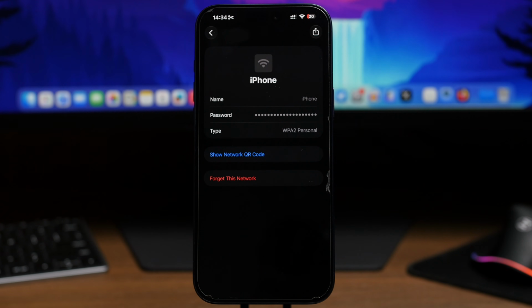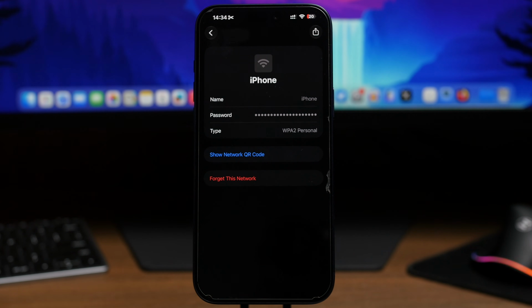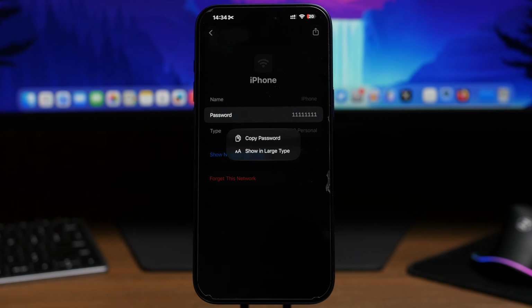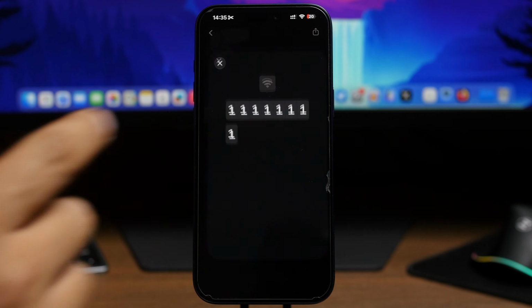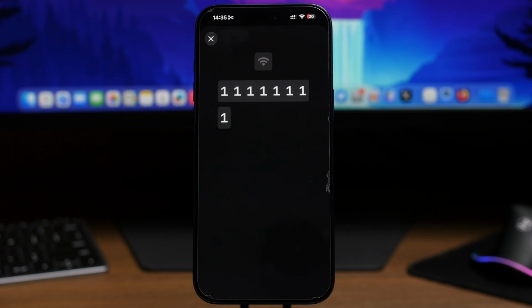On the Passwords app, whenever you go to any of your passwords, whether that be one of your accounts or maybe the password of a Wi-Fi, you will see the password right here. Of course, it is hidden. You can tap on it to actually view it, but what you can also do if you have a password that is longer and you cannot see it properly, you can just tap right here, show in large text. It will show you this pop-up where it shows the password in a larger text, so it's very easy for everyone to actually read their passwords.